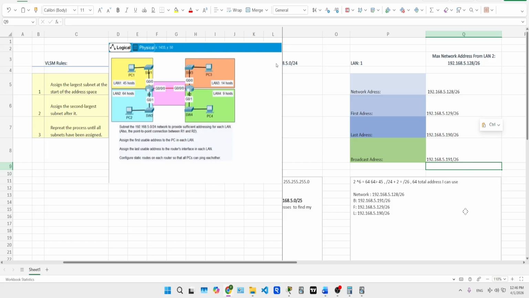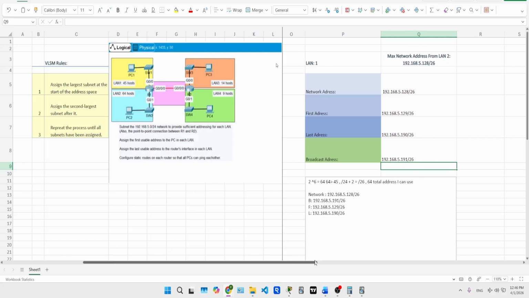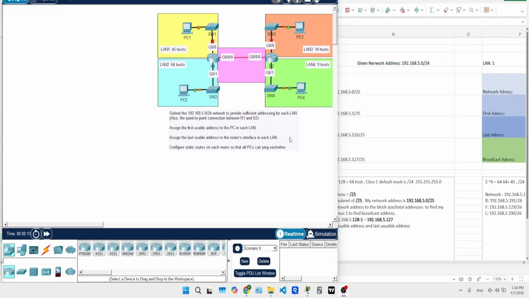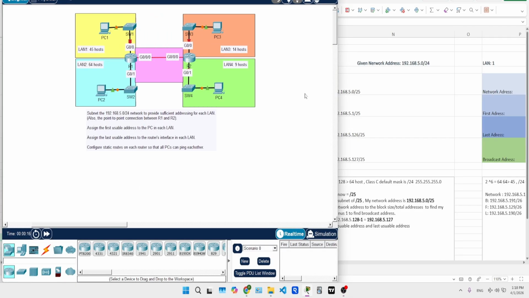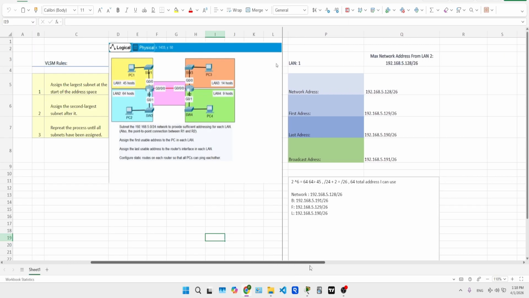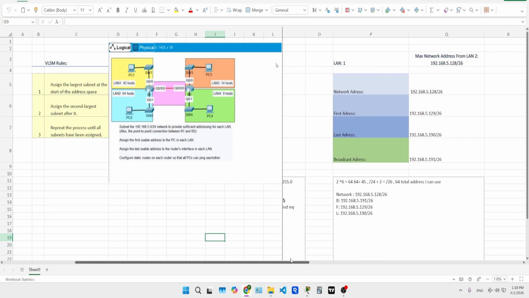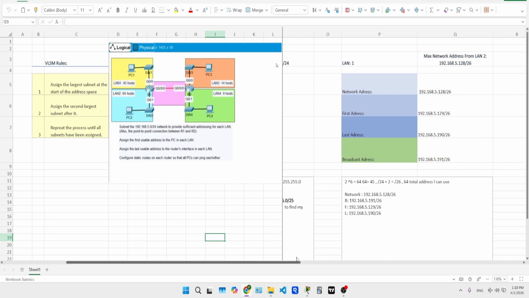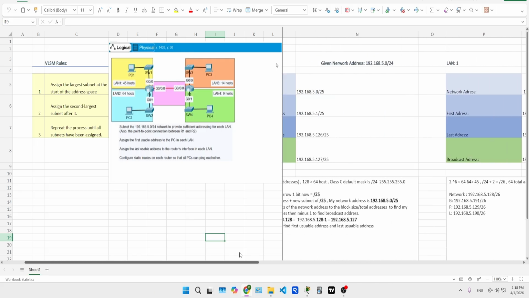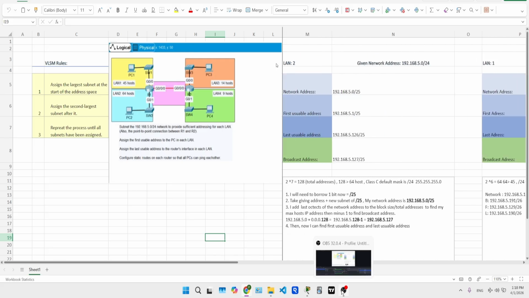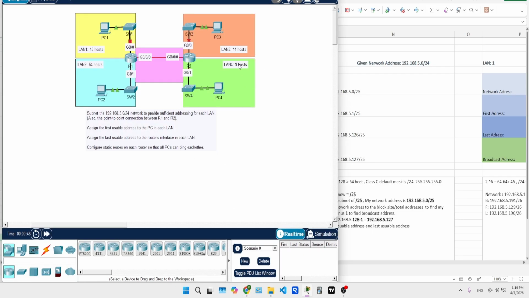And then the next one. All right, guys, earlier my computer just shut down on me. So let's continue where we left off. Just a quick LAN 1 and 2 to show you guys the VLSM process, and then you just continue on. I'll do that later, but for the sake of the video and the time, I'm going to show you how I would configure on here.